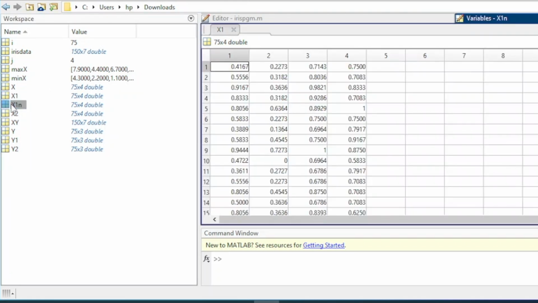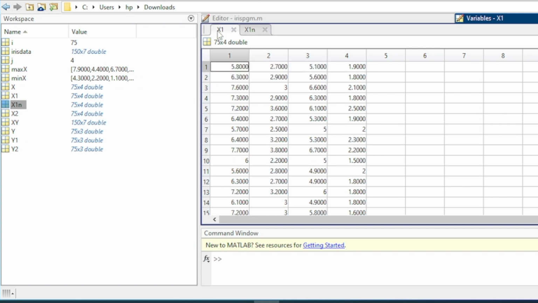Now look at x1n, all the variables have been converted uniformly between 0 to 1. See this 5.8 is a raw value, but this 4.1 is a normalized value, right. So this is the raw value 5.8 and this is the normalized value.